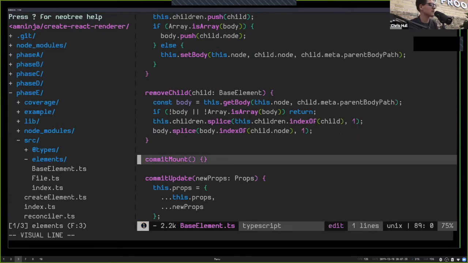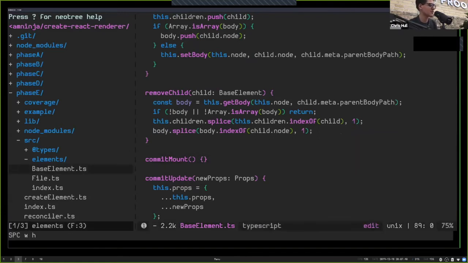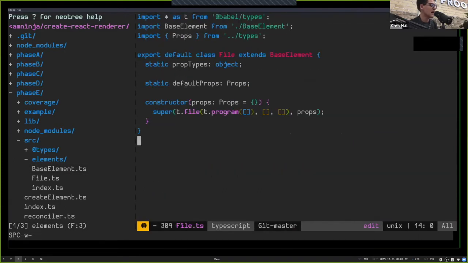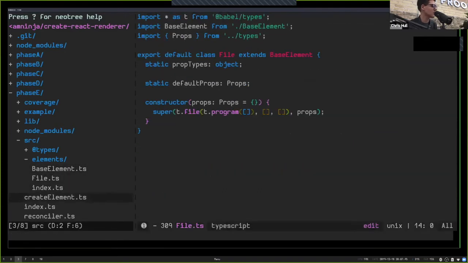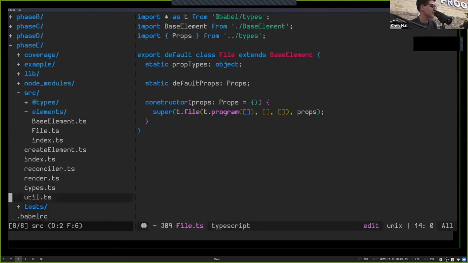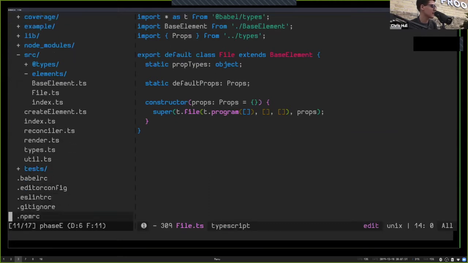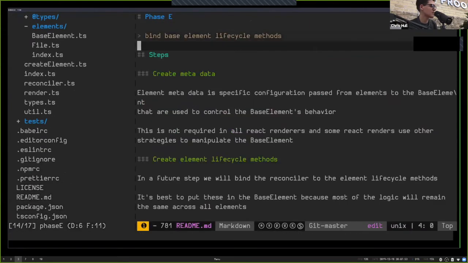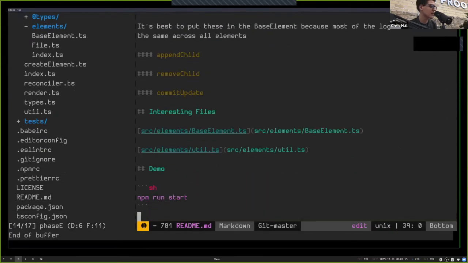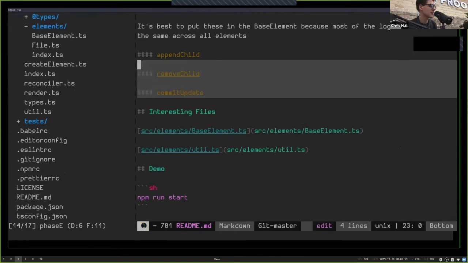It's important for certain things, but it's non-critical for my demonstration. I filled those out, but then I also need to attach the reconciler to them. And I have here in this README file basically the critical methods in the React reconciler that need to be filled out: append child, remove child, and commit update.